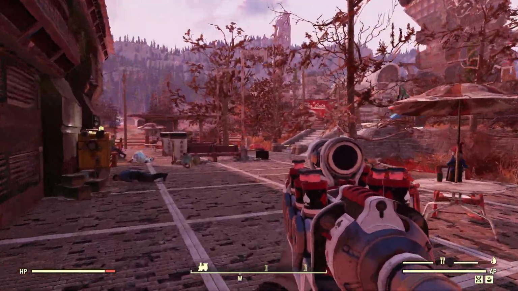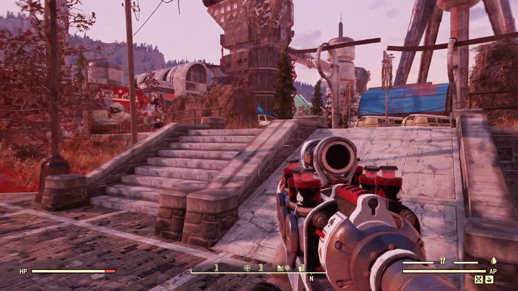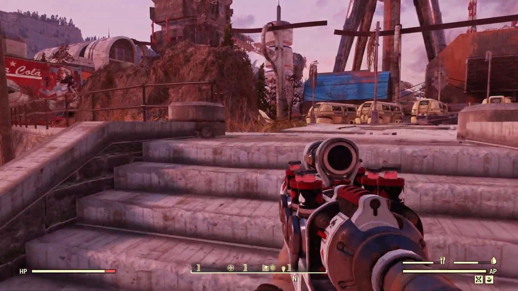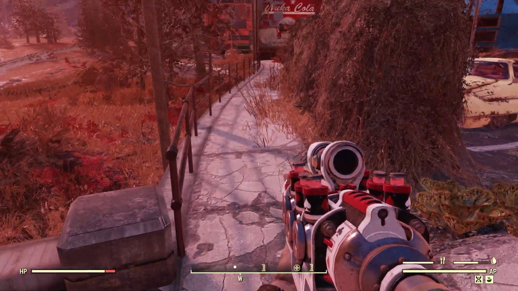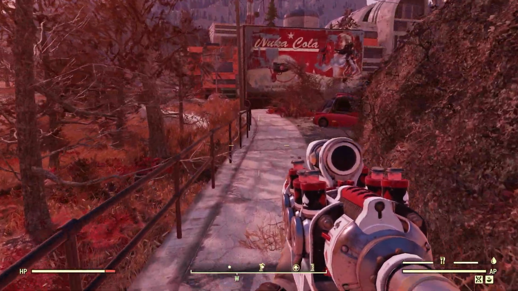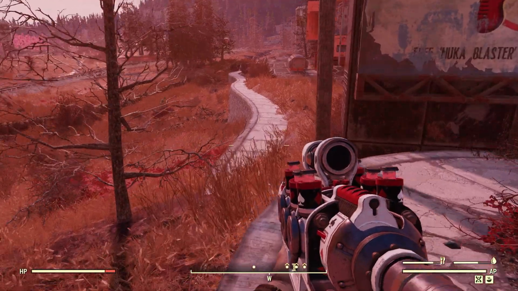But if you're unfortunate enough that you didn't complete Mayor of Watoga yet, these Assaultrons will be here, but they'll just be more aggressive, and they'll be coming after you, and so will every other robot in the place. Either way works. So once you get up on this little walkway here, we're going to go down. We're going to come across our first Assaultron on this pathway.